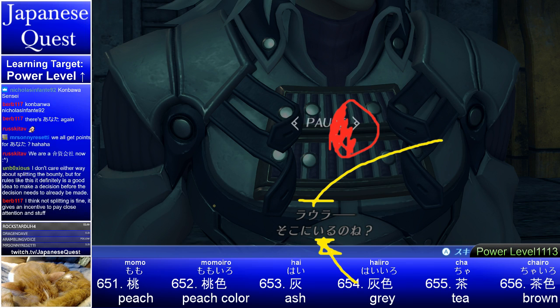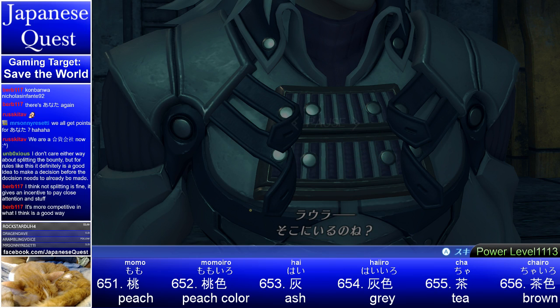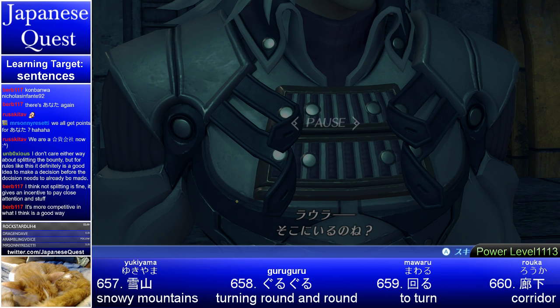Unboxer said, I don't care either way about splitting the bounty, but for rules like this, it's definitely a good idea to make a decision before the decision needs to be made. Yeah. I mean, for now, for this whole stream, we will not split it. I think not splitting is fine. I kind of agree that it would make it harder to manage if we had to split it. We can reconsider it at a future date, but for at least the next stream or two or three, let's keep it the way it is and just see how it goes. Is chat always the same order, or is it different for some people? That's when it could get ambiguous. Is it ever different for different people with different connections? If it is different, we could always go by the one that comes on the video, but it's probably constant. I don't really know.